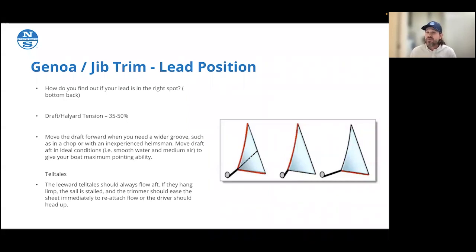So that's one thing. Say we're just sailing upwind, but we've already fetched the mark, and the leeward telltale flags down, you would ease it because you just want to continue going straight. Say if you're not at the weather mark yet, you'd say, we're stalled on the leeward side. You have the ability to head up. We've got a little bit of a lift. So it's identification of a lift.